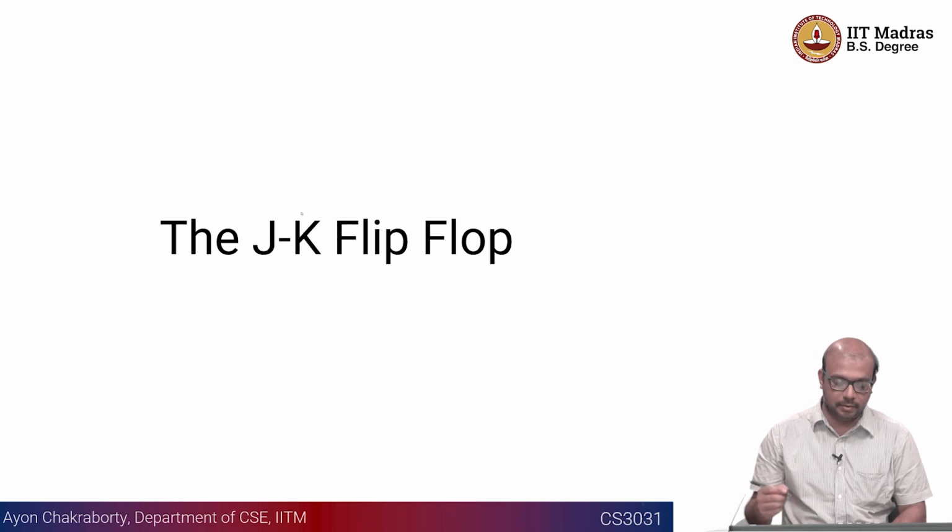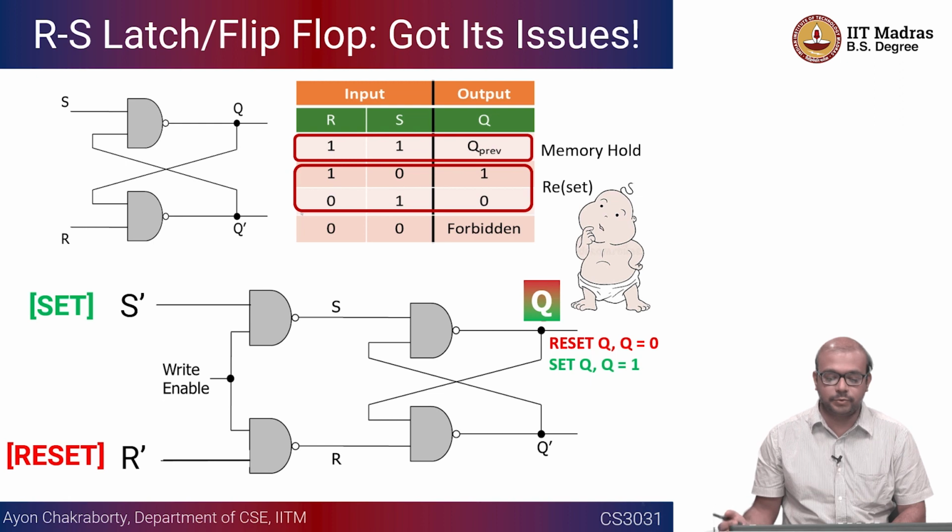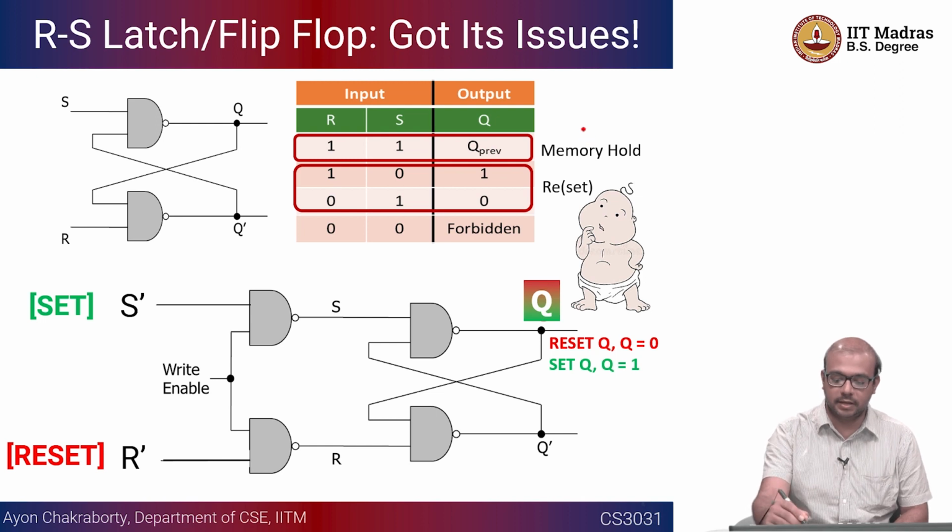Okay, so we'll briefly revise this JK flip-flop one more time. As we have already introduced the concept of an SR latch or RS latch, we already saw that there were these three states that are valid, which is S and R both equal to 1, which holds for the memory state, which is going to retain the contents.